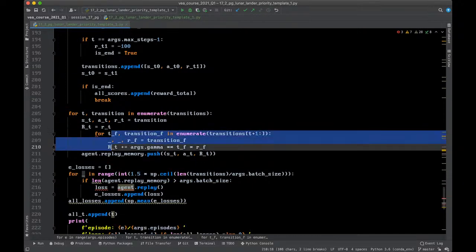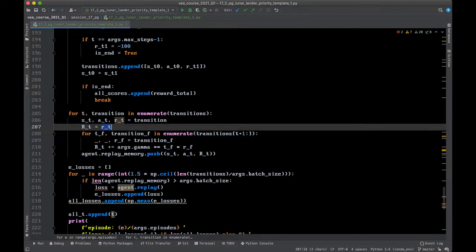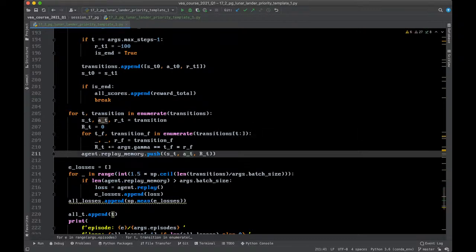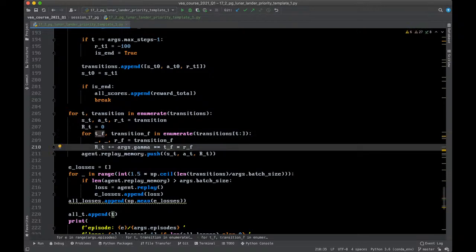So here we can have R as 0, and this could start from just t, and then it would be fine. Otherwise the equation is not correct, because the next step would not be gamma, it would be gamma to the power 1 as well. I mean gamma 0.9. It's a very small change, and I don't think it would give a huge benefit, but it would still be more correct this way. So I will update the Jamboard.